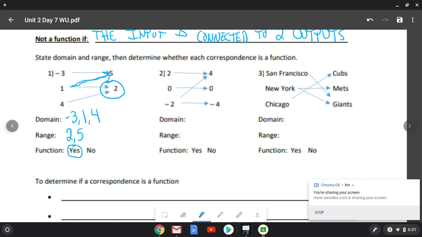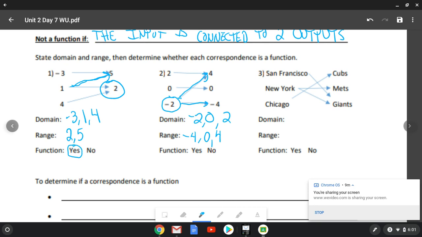So let's take a look at number 2. Number 2's domain are all my inputs, or x values in this case. We start with -2, 0, and 2. Those are all my inputs. My range are all my values on the right side. So we have -4, 0, and 4, and that's in numerical order from smallest to biggest. And then to determine if it's a function, you have to ask yourself, is every input only connected to one output? Well, the problem here that I see is this number -2. It's not only connected to 4, it's also connected to -4, which would not make sense in that example, once again, of the vending machine.